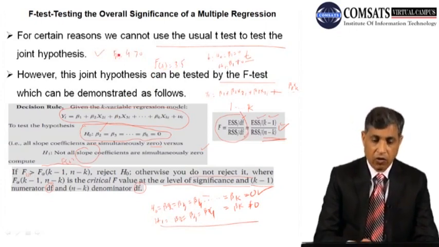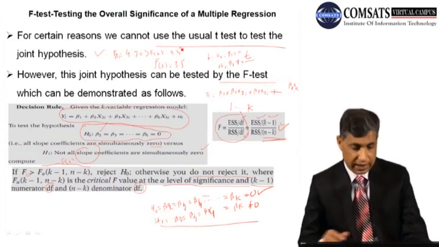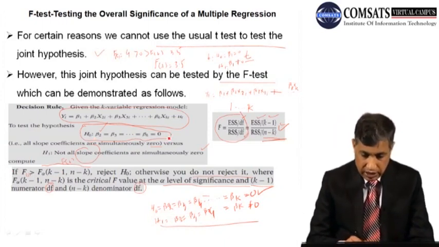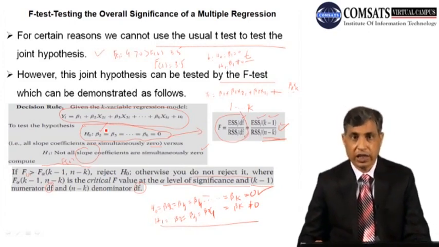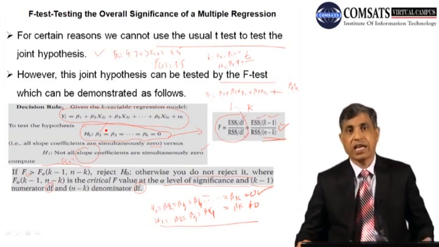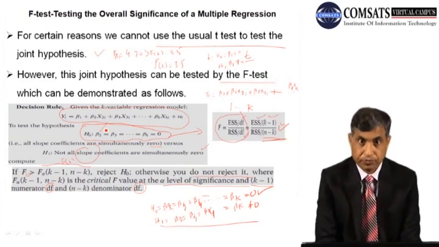So what this means is that F calculated has become greater than F tabulated, as its value is 3.5. So we will reject the null hypothesis, and it is nothing else. You can see the null hypothesis is that all the coefficients are equal to 0. So this was the F test that I talked about many times.